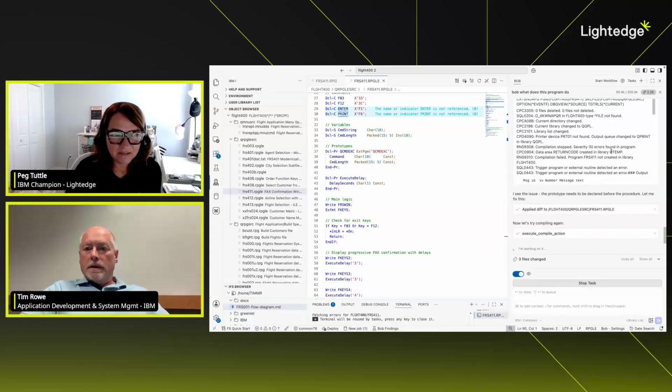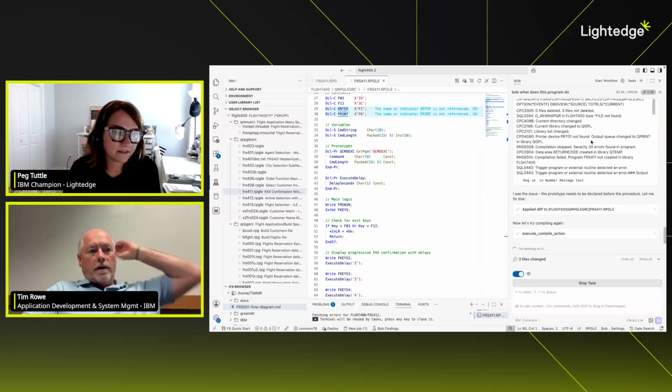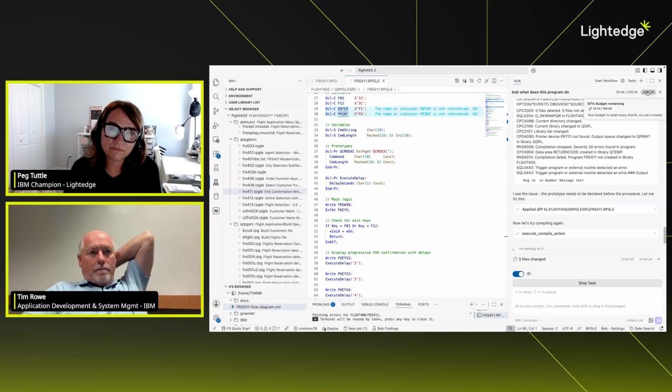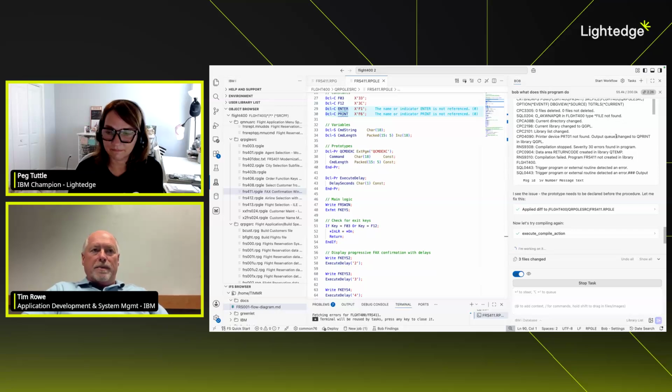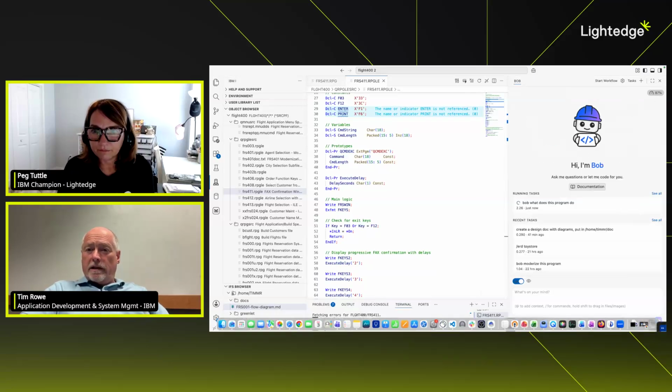All right. So how many tokens does Bob use with a prompt like this? All the stuff that I've been doing so far in this demo, I've used 2 Bob coins. Bob is giving you each Bob coin, I forget how many tokens, there's a certain number of tokens that are used. There we go. So there's the token usage, which is equating to 2.26 Bob coins, at least for this particular demo.